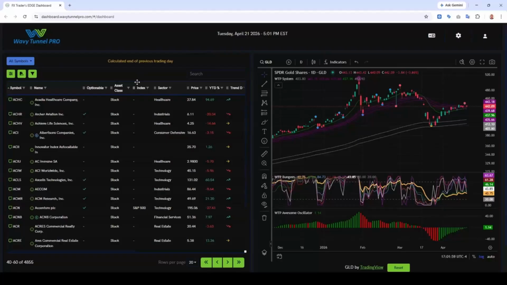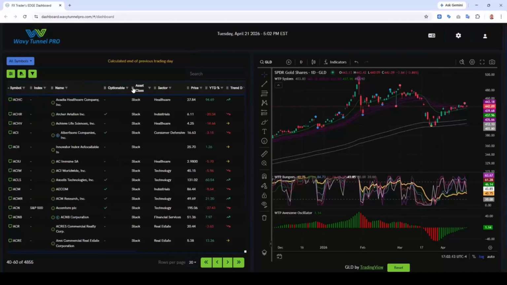However, let's say you want to also have a different order for your mobile phone or your tablet. What you can do is log in to the desktop version, the full screen version of your desktop, reorder the columns to what you like to see, whatever that may be, and then that's it. Then you can log out, re-log in with your iPhone or your tablet or whatever it is, and the order will be preserved to what it was last on your desktop. So this is saved to your account.